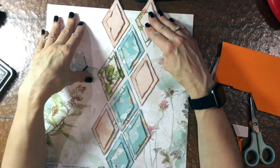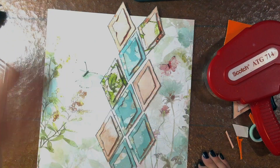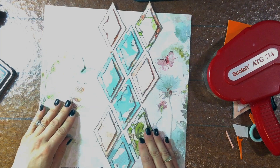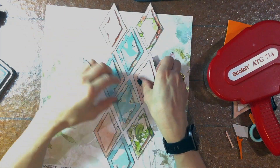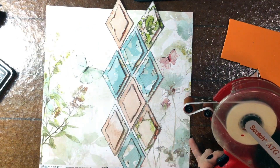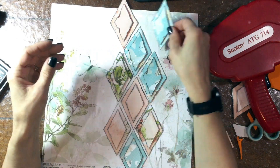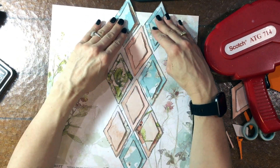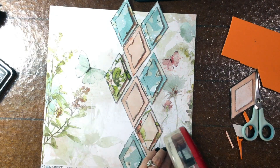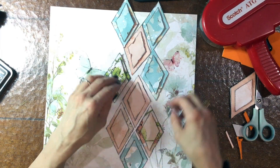I was thinking there seemed to be a natural line and I was kind of placing the diamonds between those two butterflies. I kind of wanted the butterflies to show — it's not the end of the world if they don't, but that's kind of what I was thinking. I spent a lot of time rearranging the diamonds and trying to figure out what color configuration I wanted to use. At first I thought maybe I should do a pattern, then I thought I don't want it to look like I have a pattern, so I just kept switching them until I was happy with the balance.